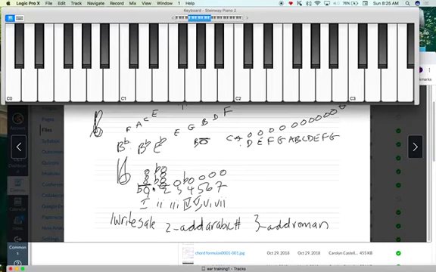Okay, so remember though, in the key of B flat, we have two accidentals, a B flat and an E flat. So whenever we stack a note, and it's a B or an E, we have to put a flat sign in front of it. So this first chord is B flat, D, F, A. Notice if you're doing it on the piano, you're just skipping every other note. So B flat, skip a note, D, skip a note, F, skip a note, A. That is a B flat major 7 chord. 1, 3, 5, 7. That's the 1 chord.